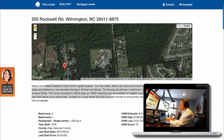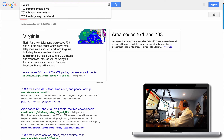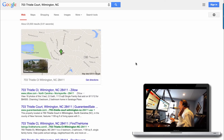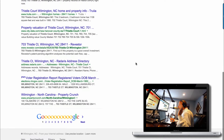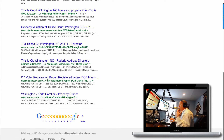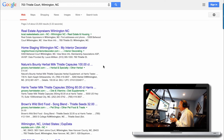To give you an example, let's go to Google and type that same address — 703 Thistle Court, Wilmington, NC — and this is just a straight Google search. You'll notice that our precursor site, Guaranteed Sale, which we sold about two months ago to Real Estate Webmasters, comes up number two — actually above Realtor.com and above Trulia. FreehouseValues has only been out there a few months and it's going to be bringing in more and more of these organic packages.